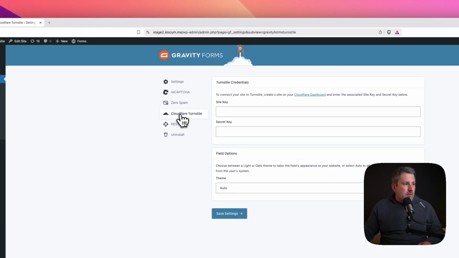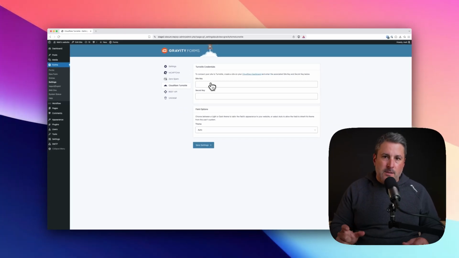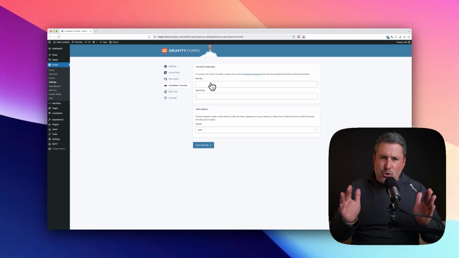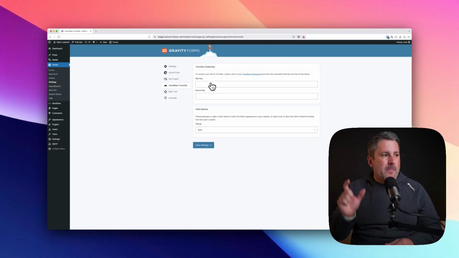And inside the Cloudflare Turnstile, you would put in your site key, your secret key, and enable this like you would enable any other kind of connector add-on for Gravity Forms, right? Whether it's MailChimp or HubSpot, you're getting those keys and you're dropping them right in here, and that'll activate Cloudflare Turnstile on that form.